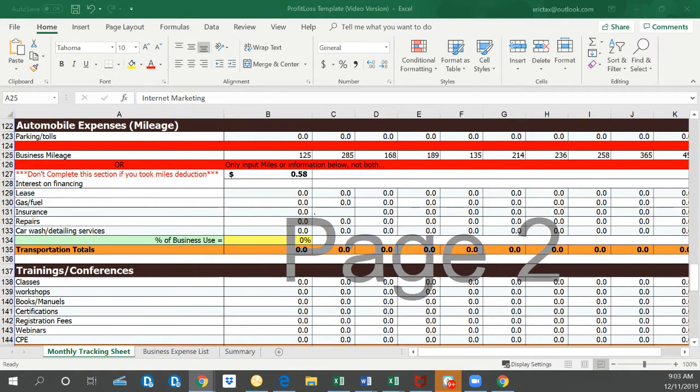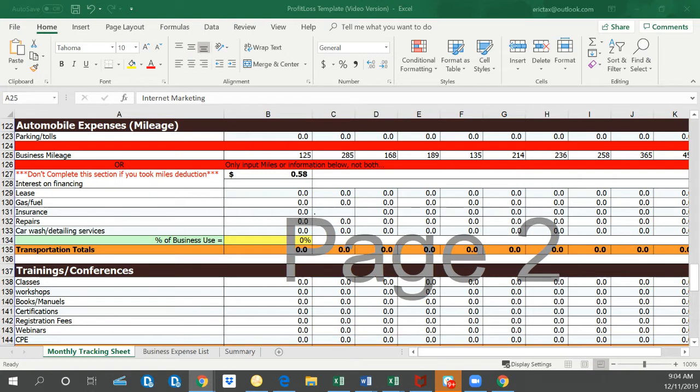The next category we're going to review is going to be automobile expenses. Now, there are two ways to deduct automobile expenses. One is the standard mileage method, and the other is the actual expense method. I'm going to primarily talk about the standard mileage method, and I am partial to this particular method. One, because it has the easiest record keeping requirement. And the other thing is that I typically find that it gives the bigger deduction between the two in a lot of cases. Not in every case, but in most cases.